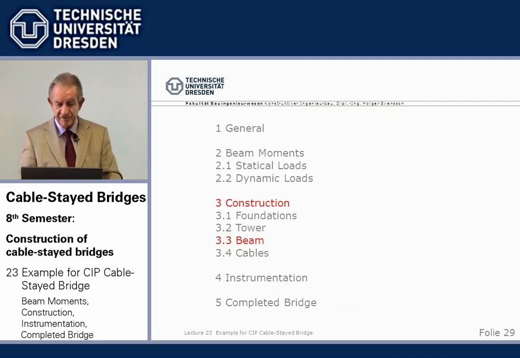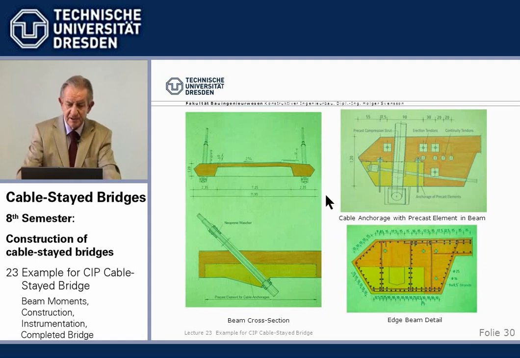Now, beam construction. We have a double T-beam with outer main girders 1.2 meters deep, and a 40 centimeter roadway slab. And we have cross girders only between cable anchorages at 12.8 meters, something like that. So this spans here 10 by 12 meter, 40 centimeter. We have transverse post-tensioning only in the cross girders. This is just reinforced, but highly, and we didn't need any more.